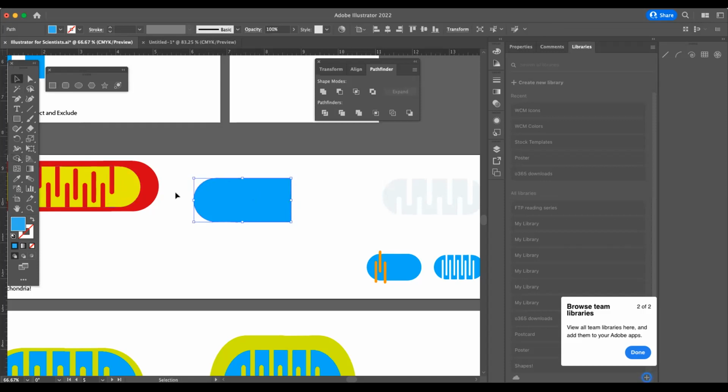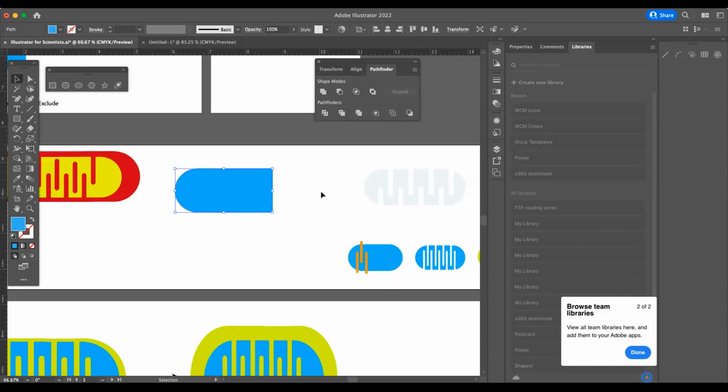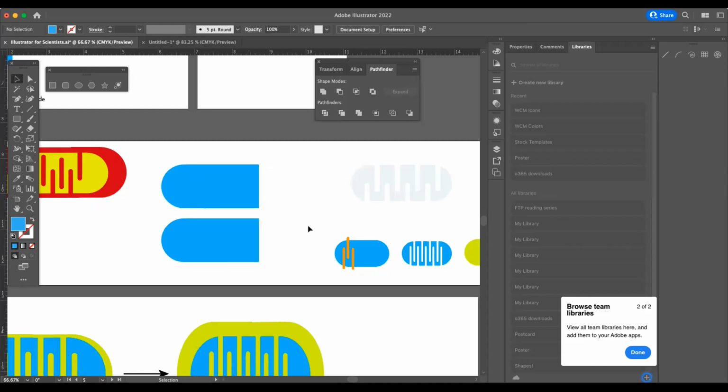We need to draw the second half of this. So I'm just going to duplicate this shape and flip it around and join it with the first one we drew. So to duplicate a shape, the Alt key is your best friend. You're going to hold down your shape, hold down the Alt key, and then you just select your shape and drag it out. It draws out an exact copy of the shape. So the key is to keep your finger on the Alt key while you release that shape. Otherwise, it's not going to work. So just make sure while you're doing Alt to duplicate a shape, keep your finger on the Alt key. All right, nice.